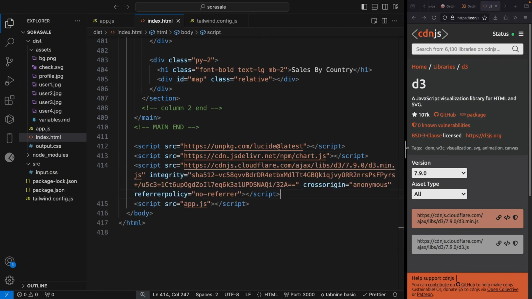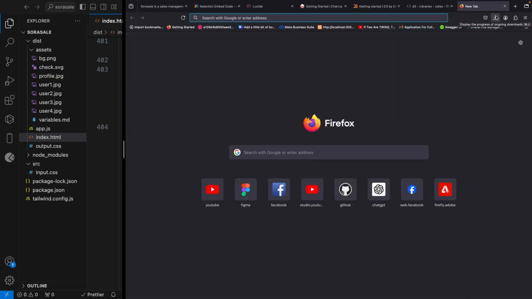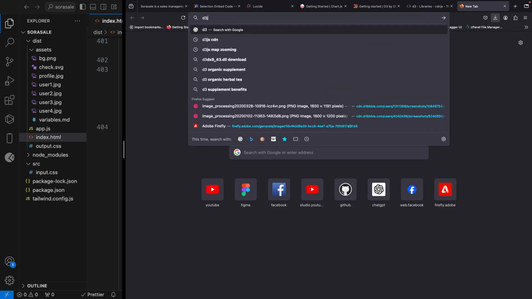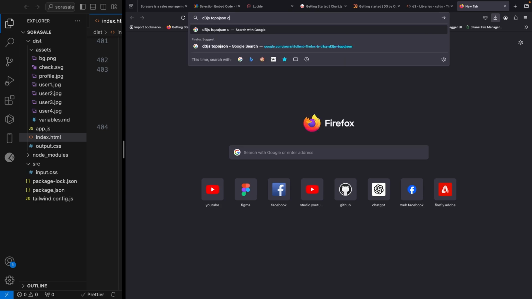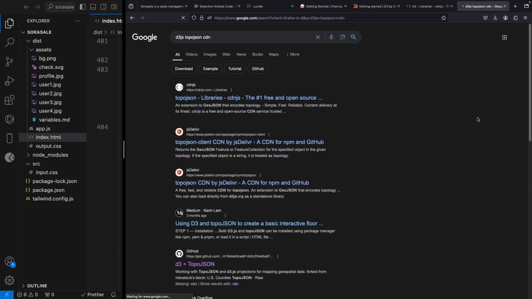Now the next thing, we need a D3 plugin. The plugin is called JSON. All right. The plugin is called JSON. So let's search D3.js JSON CDN here.